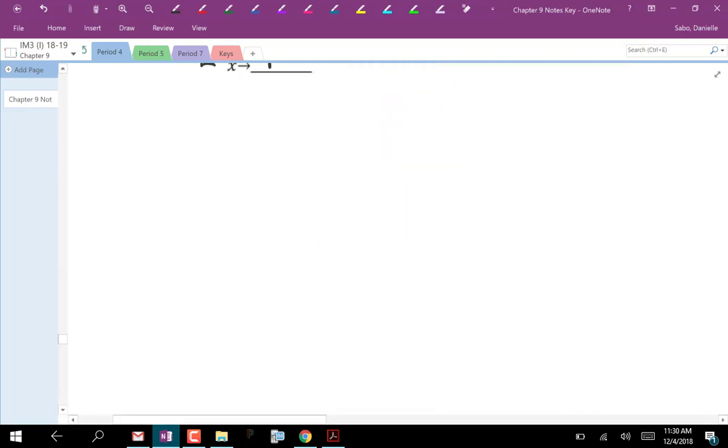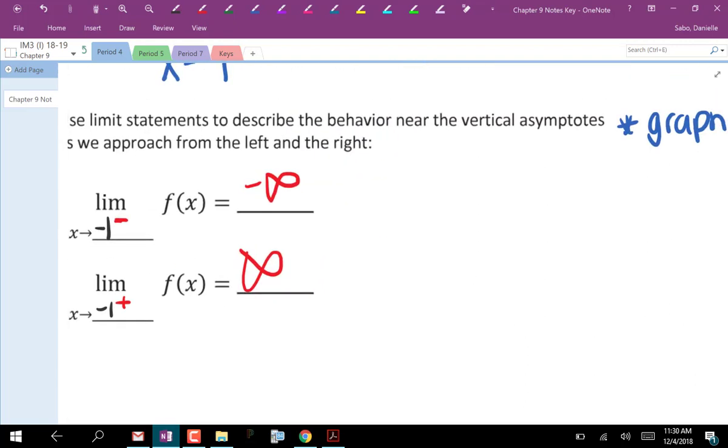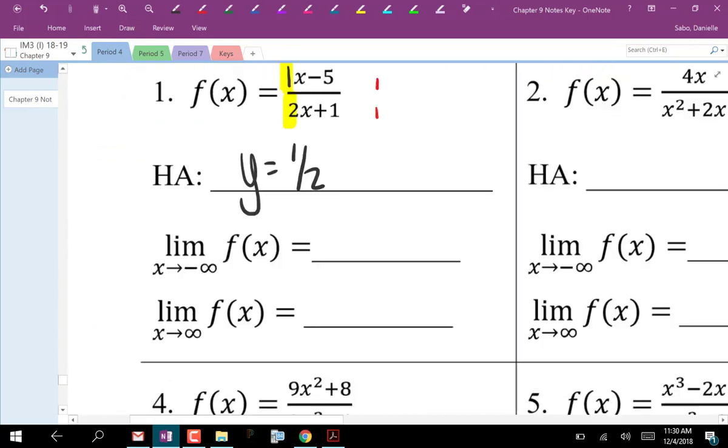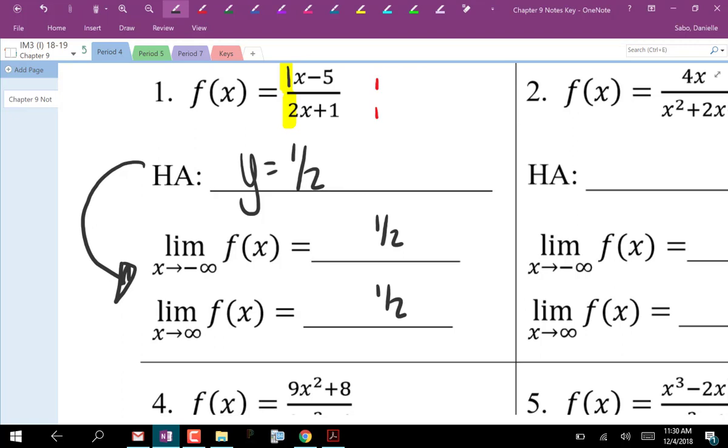So this is called end behavior. This right here is called asymptote behavior, because look, that's your asymptote. That's the ends because they're the infinity signs. Okay, so let's talk about this. Whatever your horizontal asymptote is going to be your end behavior. So guess what? 1/2 and 1/2. It's that simple. Maybe draw an arrow, that's where it's coming from. Whatever, and I'll explain that when we get to the graph part. But it's kind of cool how mathematicians came up with these things. They're able to find the correlations between the function and the graph.